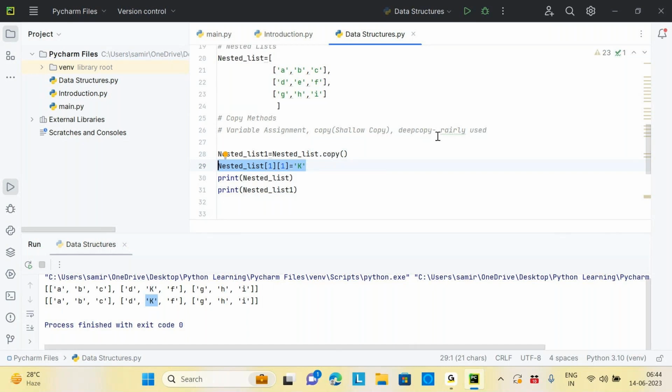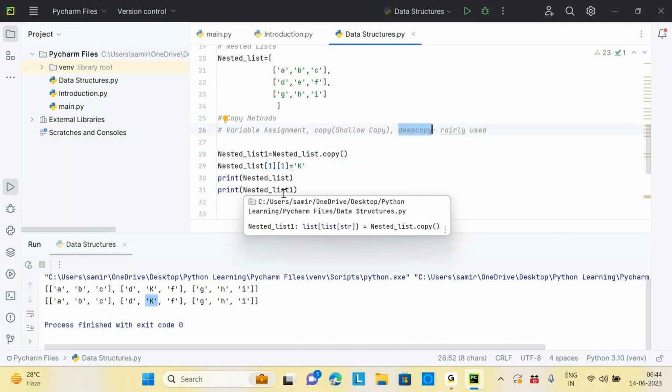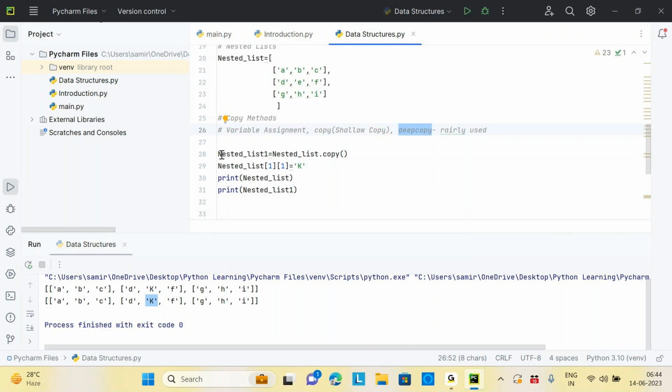Deep copy is a function in a library in Python, and it is not an inbuilt functionality, so we need to import something to use it. Let me explain how you can import a library to use deep copy. I will explain this in detail later, but right now it is required. I have a library called copy in Python. In that copy library there is a function called deepcopy that I first want to import, then I can use it.